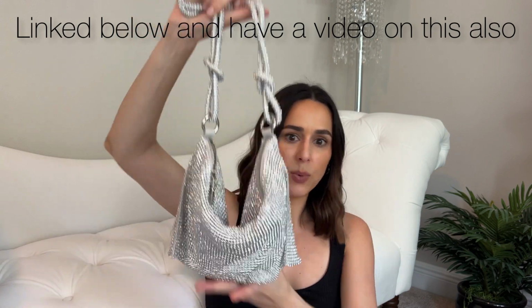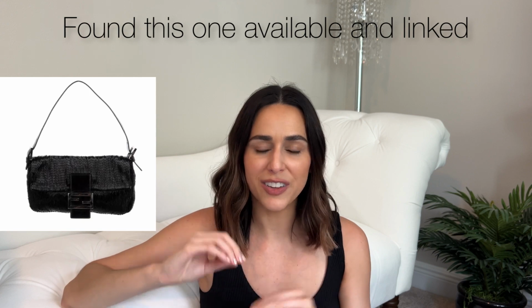So one of the bags that I actually bought for this trend, I did the high street version for this trend. I bought this Amazon bag actually, and you guys went crazy for it. I did share this in a video as well that I will link, but it's super cool and fun, and a way for me to play with the trend without necessarily investing. But there are amazing vintage bags as well, like some of the vintage Fendi baguettes that are beaded, which are still so relevant, so classic, but perfect for this trend right now. The niche shapes, like the heart bags, are super hot.